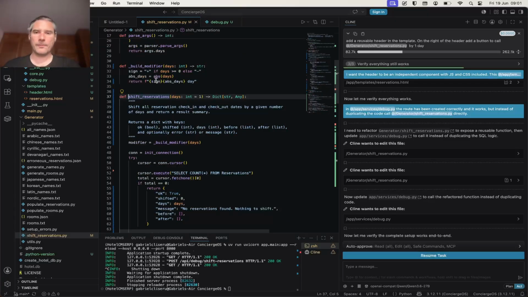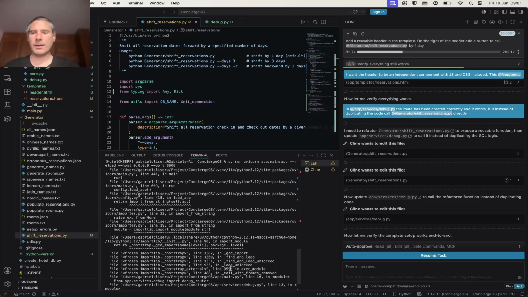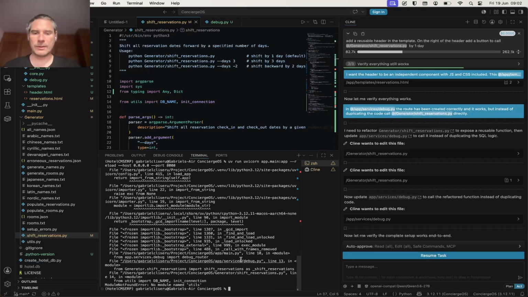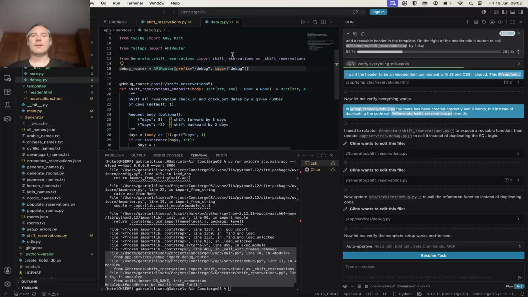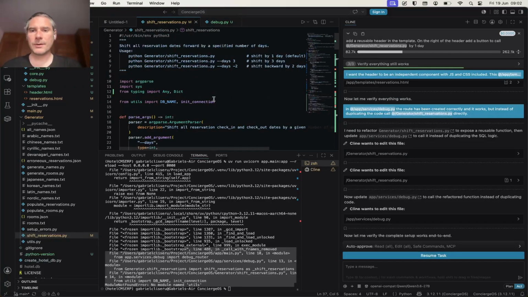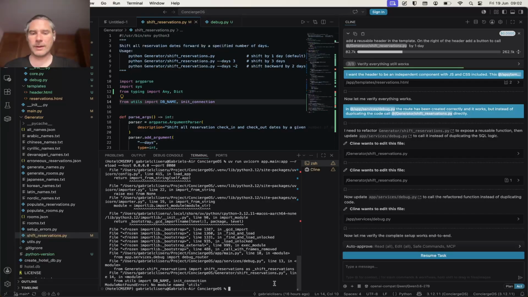And this is fine. Before moving forward, it is a good idea to try starting the server because it can end up with errors like this. Probably inside shift reservations. Here it needs utils and it will not find it because of the scope.